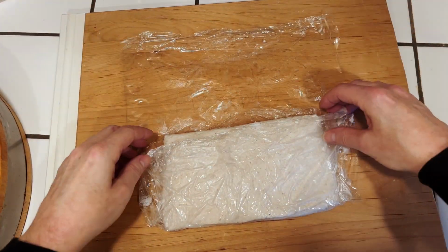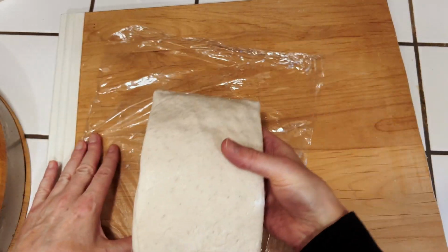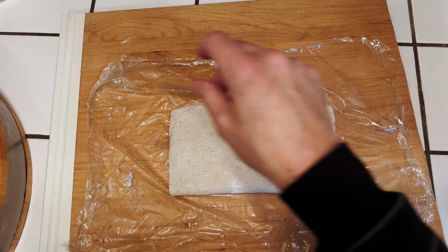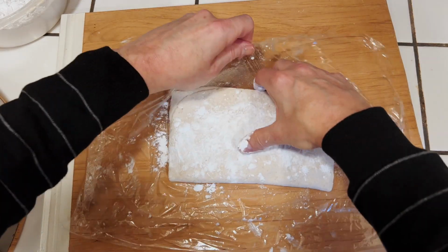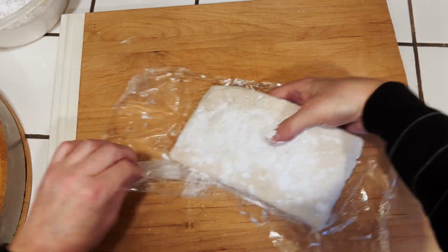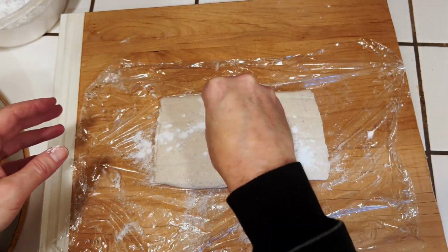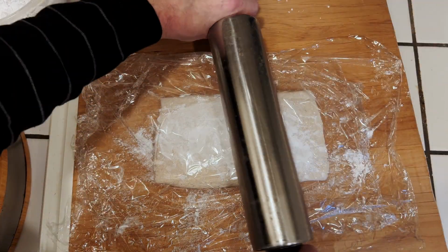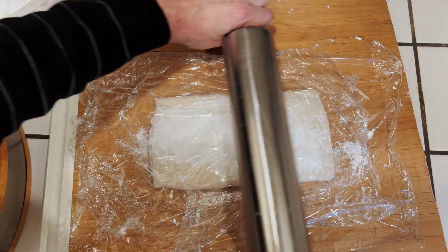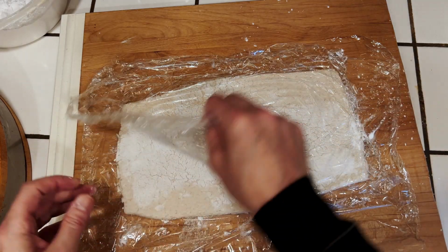And then once that's nice and chilled, we're going to take it out and turn it in the opposite direction and just lightly flour both sides. And then put the plastic wrap back on top and roll it out again. Do about the same thickness as we did before. And again, you want to make sure that the edges are nice and squared off.